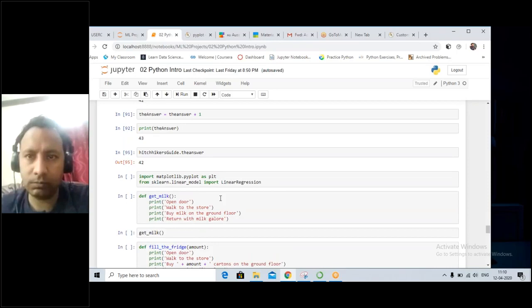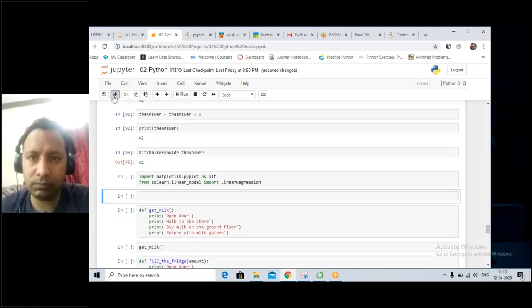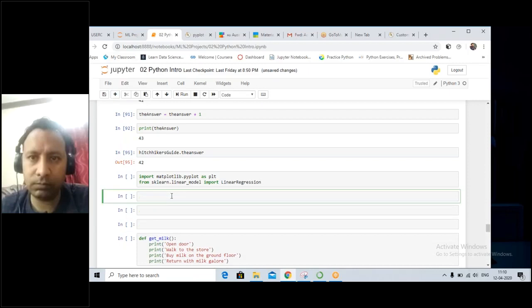Let's see how we are going to actually create the function. You can start typing it out. Let's say we are creating the function and giving it the name get milk.